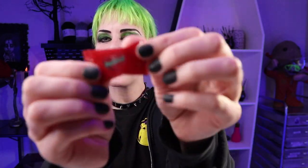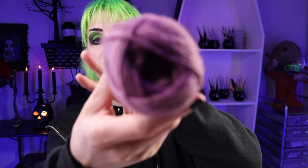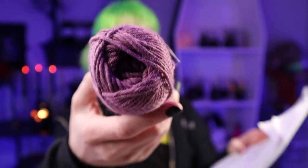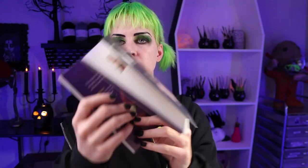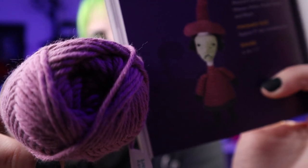Ooh, they always throw in a little piece of candy or some other notion or something. Here is for Shock. That is almost a spot on perfect color. I was most nervous about this color as it's called Plum. Mauve is what they suggested, but that's what it looks like. So it may not be spot on, but I'm happy with it anyways. I don't think there's any color in here that I need to completely get something different.